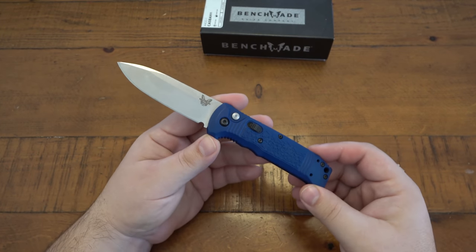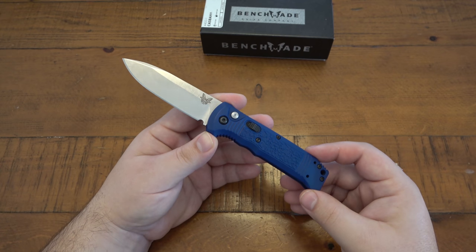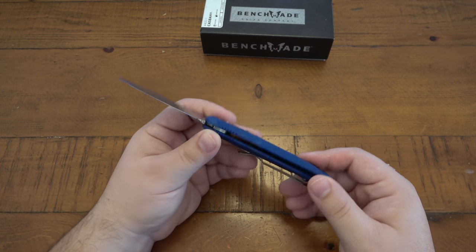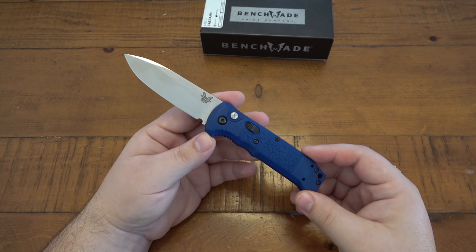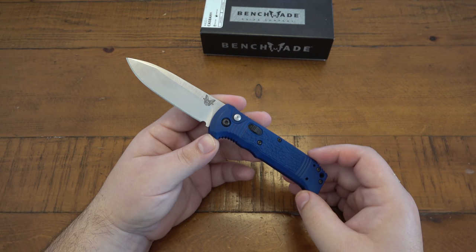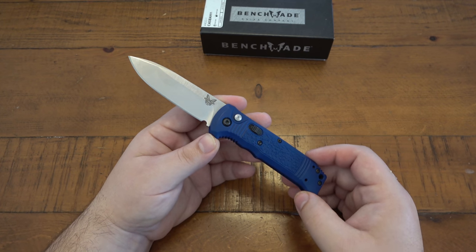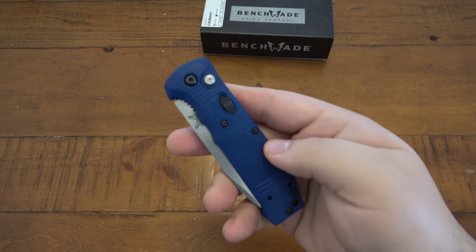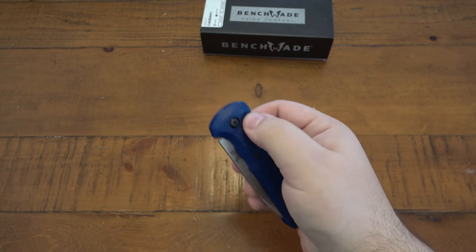This one is actually being traded away. Hey Jeff, if you like it so much, why are you trading it away? That's a good question — because I constantly have to trade stuff that I like in order to get new stuff. That's just how it works. So to be honest, I'll be very sad to see this one go. But this is part of a group trade, and it's this knife plus a customized mini Griptilian with carbon fiber scales. I love both knives, but it's an opportunity to get more knives. I trade knives. I was actually looking to keep this, but it is what it is.